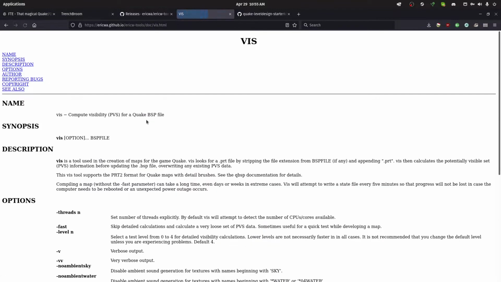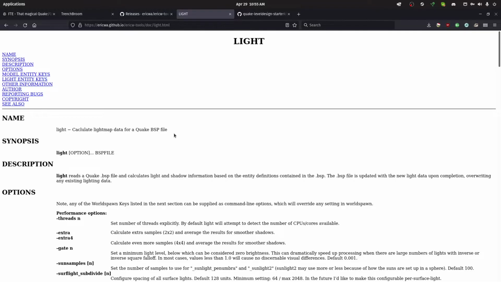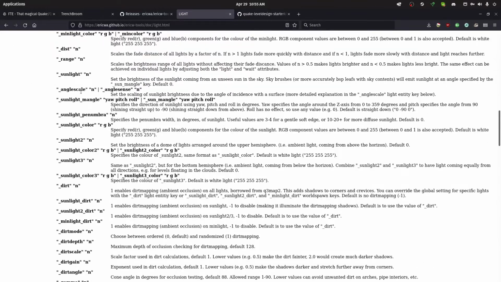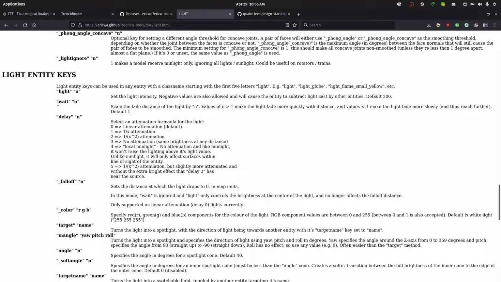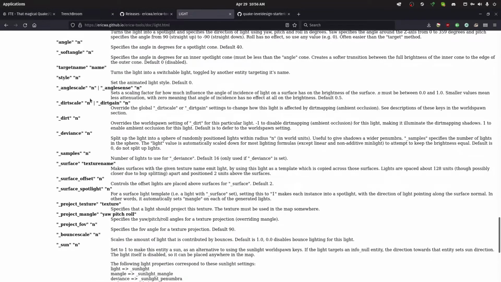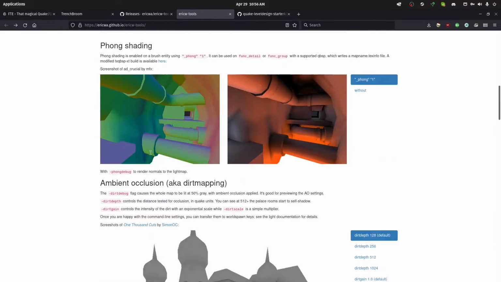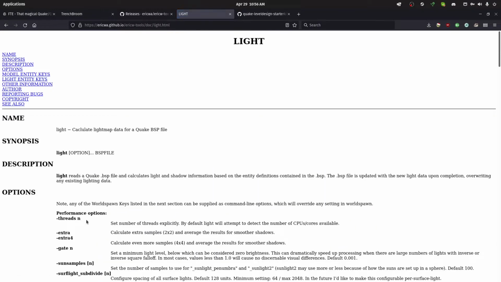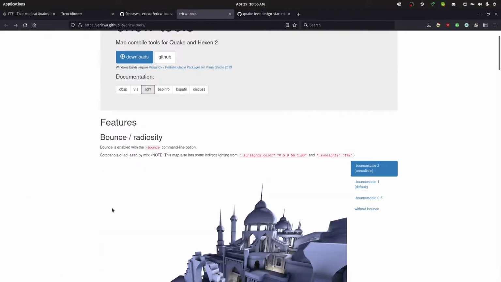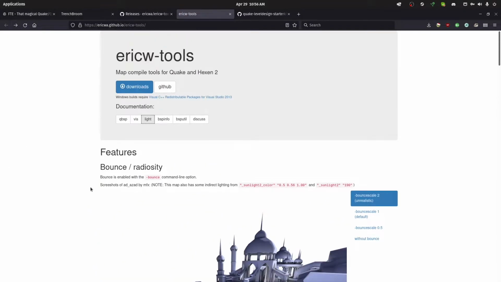When you go into the light section here, it gives you all the model entity keys for basically everything you need in relation to this tool. And the cool thing is all this stuff works inside of vanilla Quake because I've already tested it. I was able to use bounce and the better extra 4. I haven't tried anything else, but it all worked, so that's pretty cool.